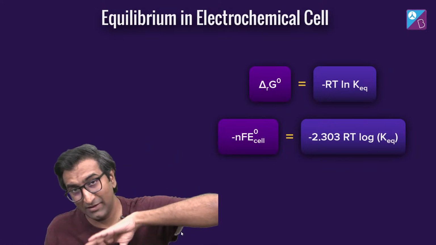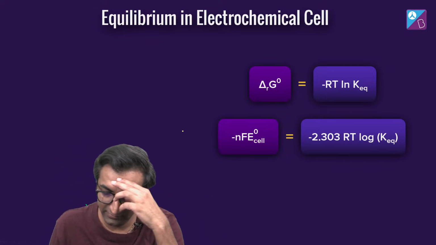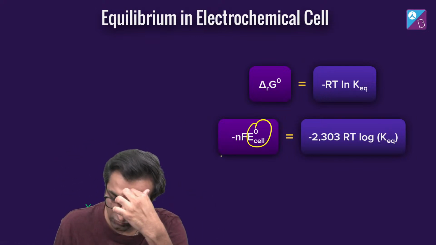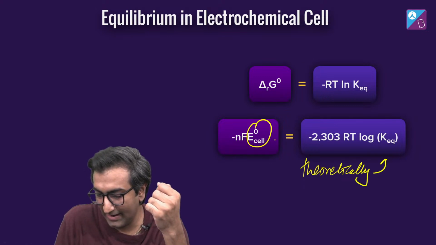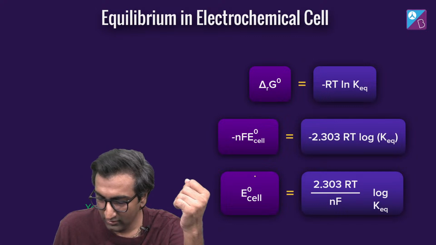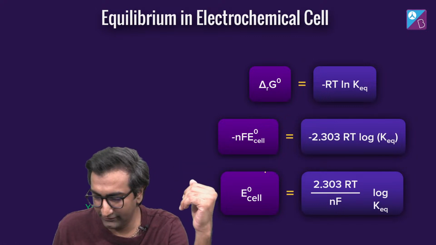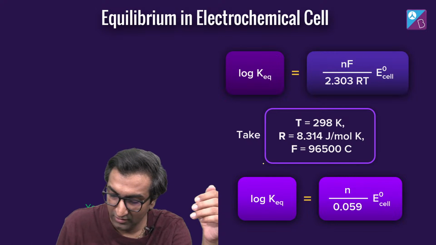Let's get back to the point of equilibrium, why I was saying it was death of cell. But see, it may seem like it's a bad thing, but at equilibrium, what I also get is this E naught cell value theoretically. Theoretically, we can calculate this. Any doubts, guys? Yeah. Again, substitute everything, right?